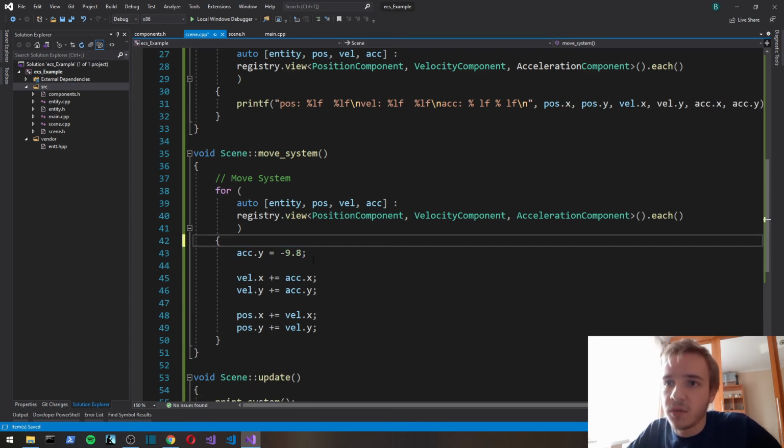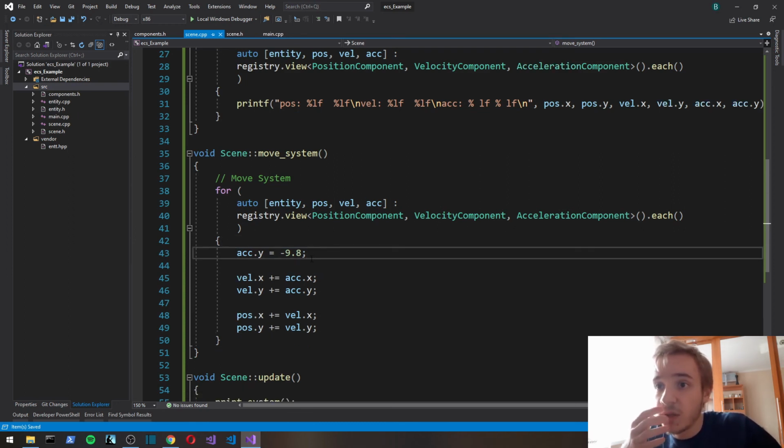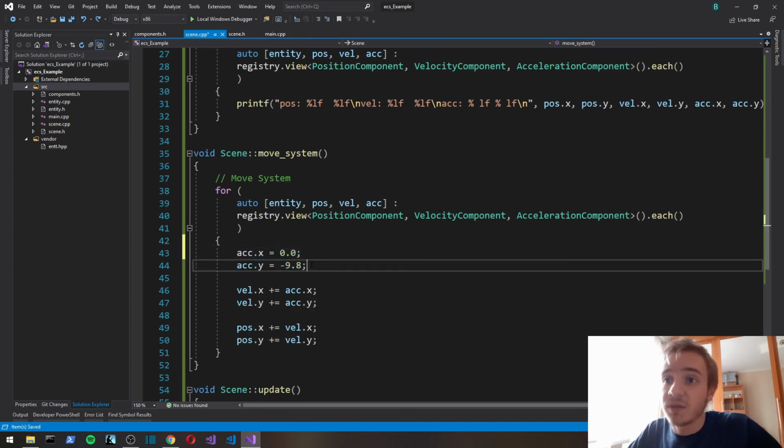Maybe this shouldn't be like that. We set acceleration to minus 9.8, so downward 9.8 meters per second squared. And then we change the velocity based on the acceleration, and we change the position based on the velocity.